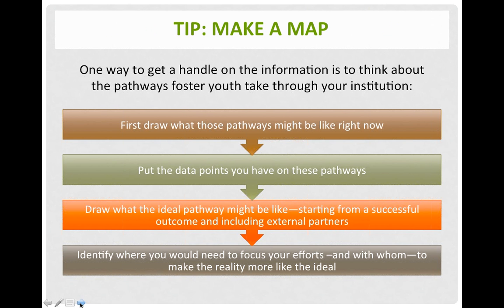So when you do that, then you can sort of understand where the gaps are between the ideal case and your current scenario, and you can say, here are places where I think that we could make a big difference, and then you can identify your partners and say, okay, if we really need to move FAFSA completion back to the K-12, then we definitely have to partner with them, and this might be a great place to add the social service agencies in because they can also provide this advising earlier on.